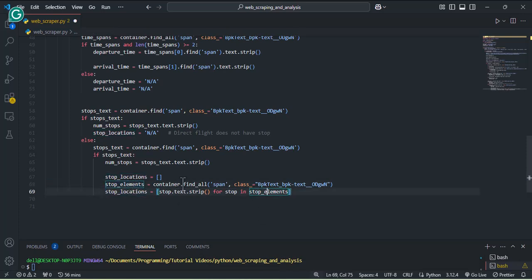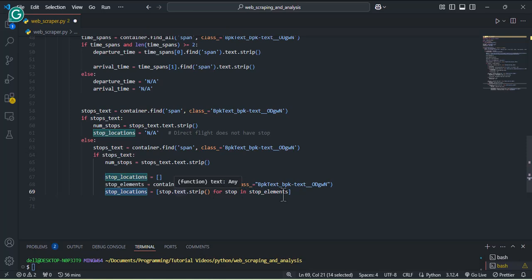But if you use find all, it will definitely return an array, which makes it possible for you to loop through it. So you are using stop as your iterator, then iterating through the stop elements. Once you pick one stop, it will get the text and strip it. Then you go to the next one, get the text and strip it and save it inside this array, and set the array as the stop location.